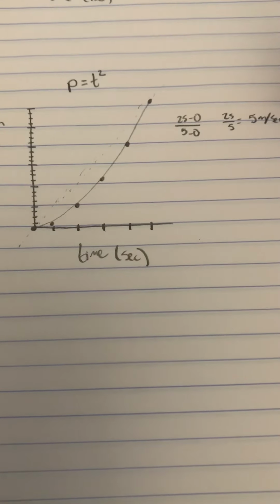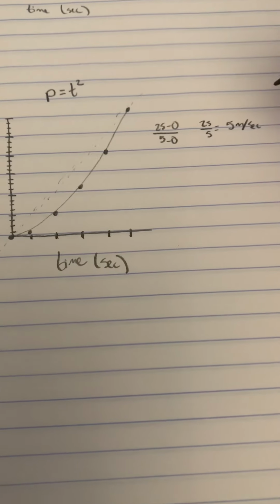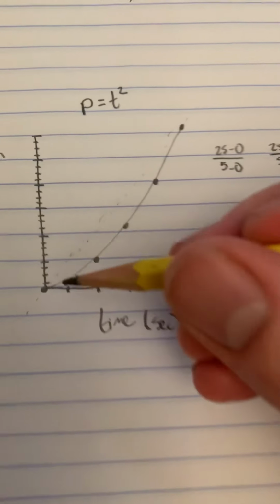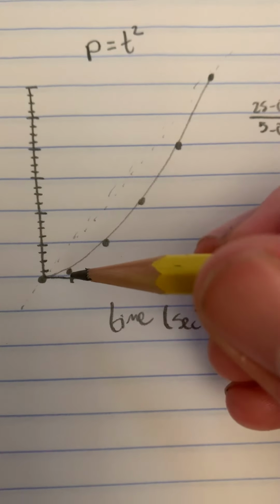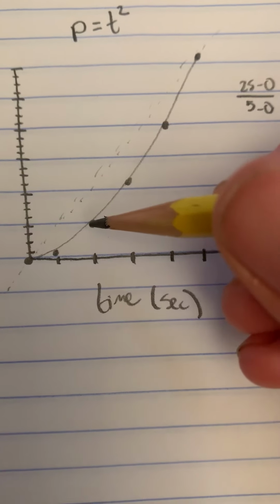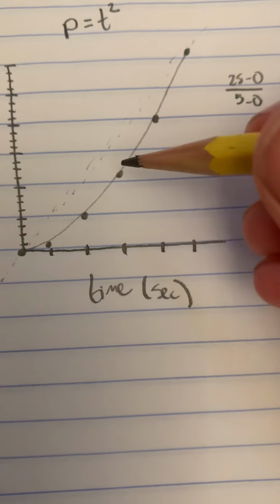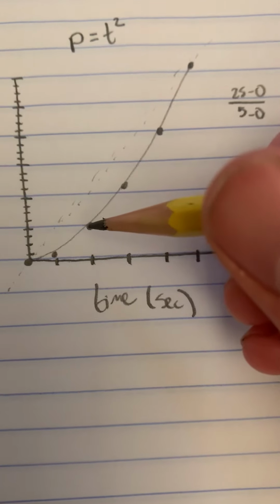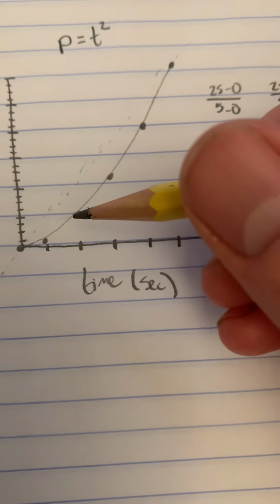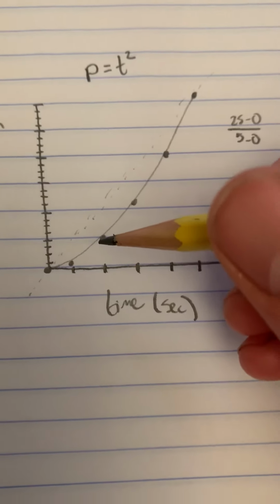Now the question then should be asked, does that mean that I'm always going 5 meters per second? No. In this first second, I only travel 1 meter. And then at time 2, I'm only at 4 meters. At time 3, I'm at 9 meters. So there, I've traveled a total of 5 meters in that second, but was I traveling 5 meters per second for that entire time?